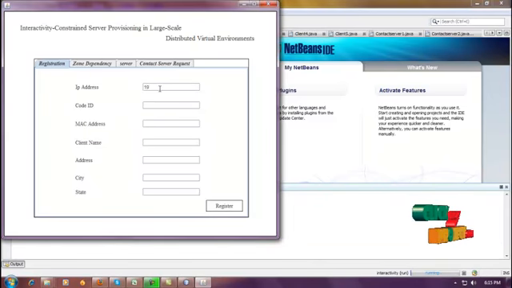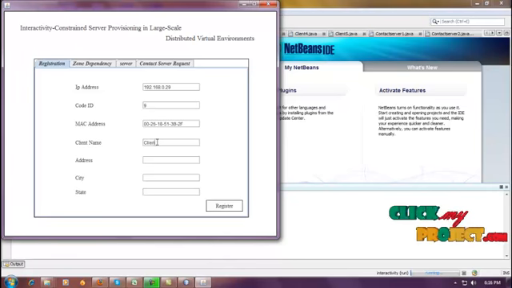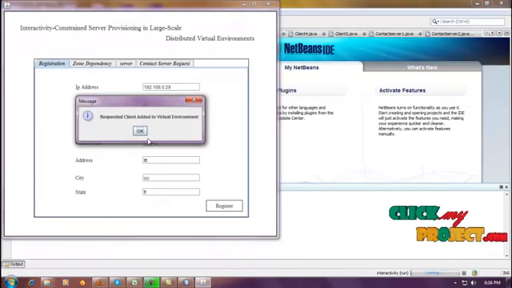Likewise, we can add more clients. Generate a code ID, generate a MAC address and a client name, then the address, city and state, and click register.